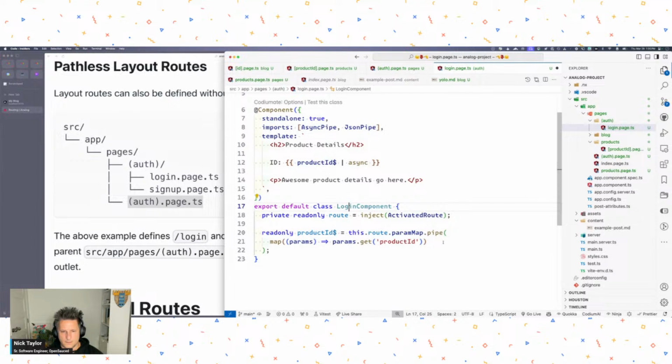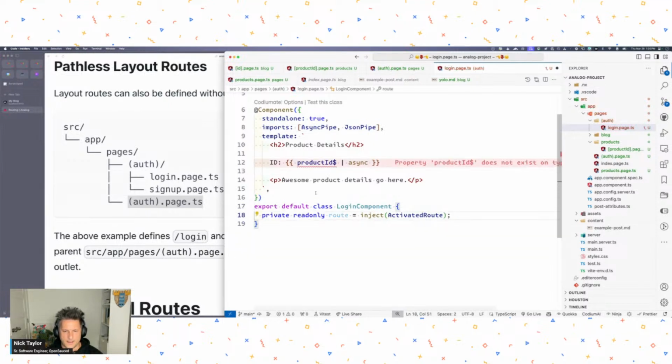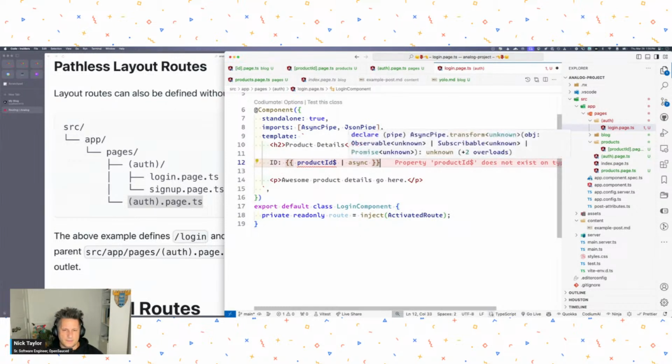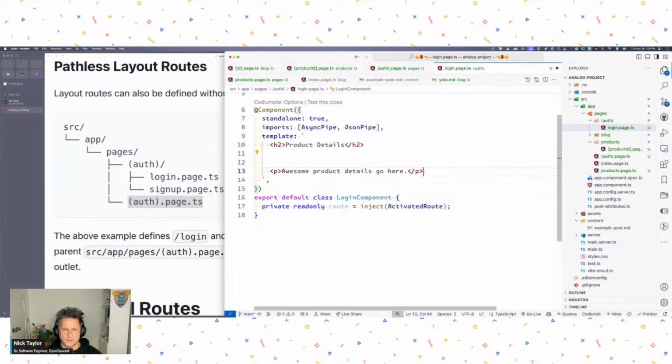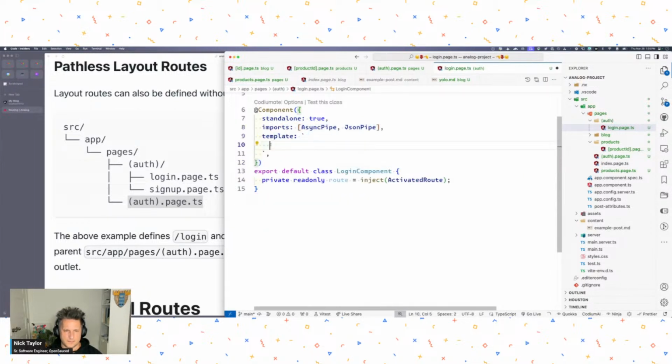And I don't care about this information, so we don't need that. We don't need this. I'm curious about the async piping here. I guess that's awaiting injecting this information potentially. I'm not sure there.